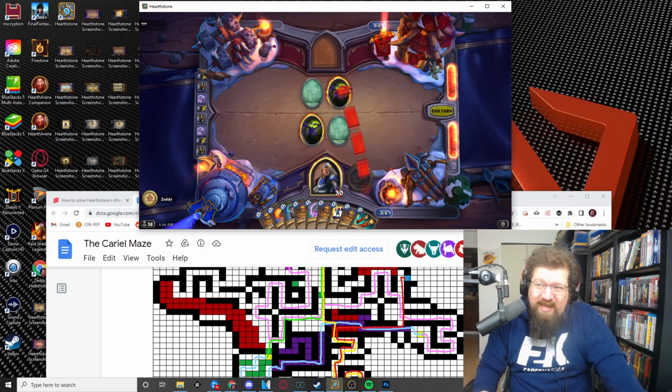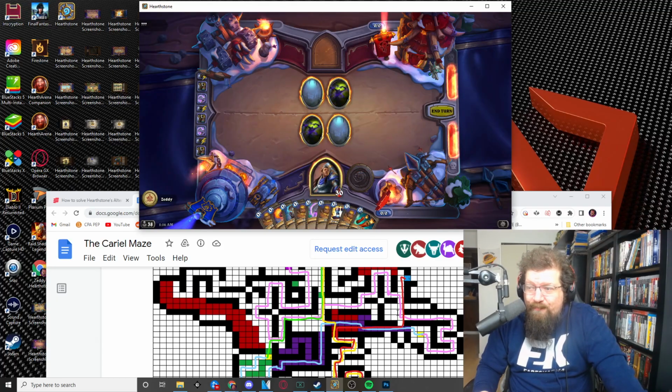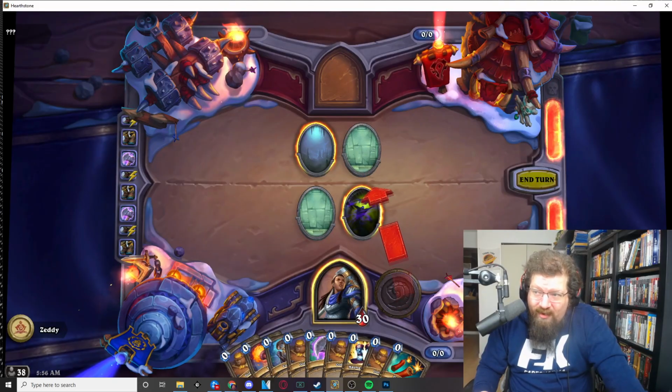Oh, sometimes it likes to reset your trigger, by the way. You have to re-hero power. So now we are right here. We go up, and now you're gonna see the wall on the right will look different. You can see, I'll blow this up right now. This wall looks like that.